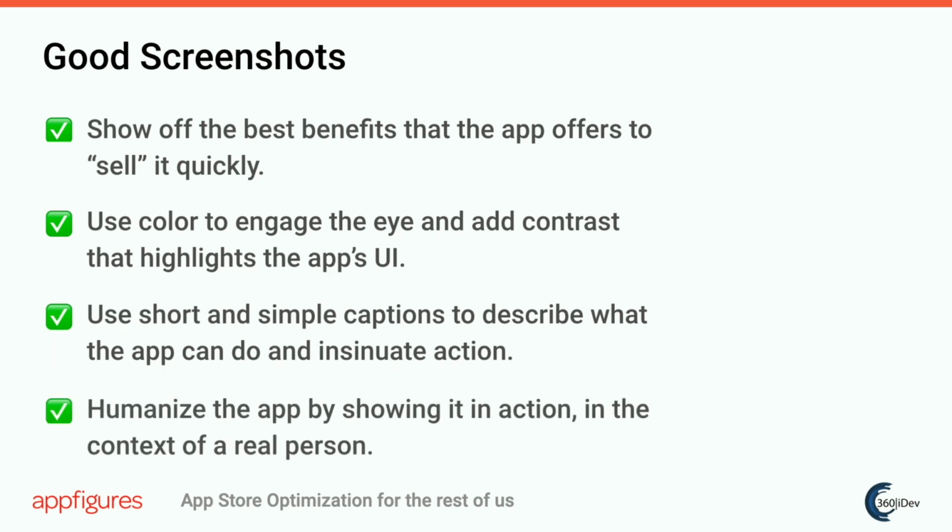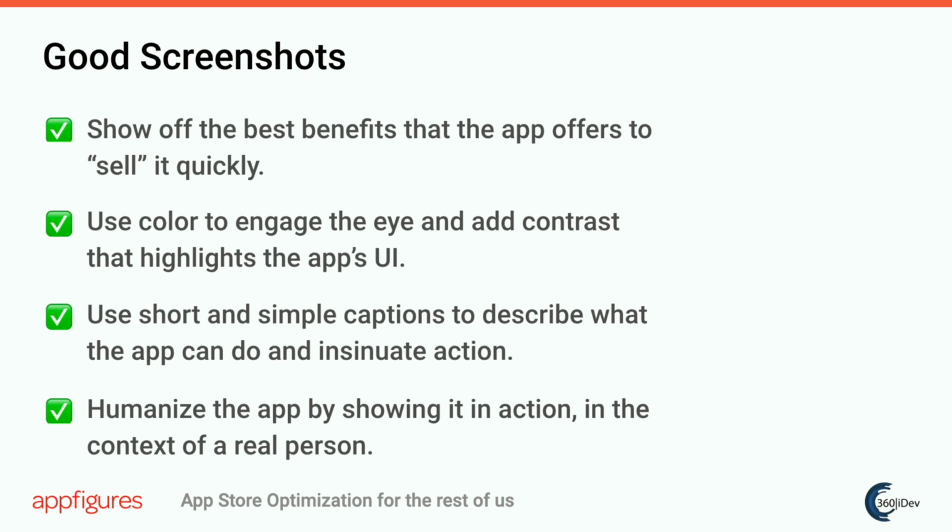And lastly, and this is a really interesting one that came from a lot of testing, it's not as intuitive. When you show your app in action and when you show humans interacting with it, when people see people in screenshots, they convert better. This is the result of many, many A/B tests by many companies. And all of them have shown that if you use any sort of a human hand holding a phone or a person using the app in real time, that's what gets people that connection, that engagement, and keeps them on the page as opposed to having them leave.